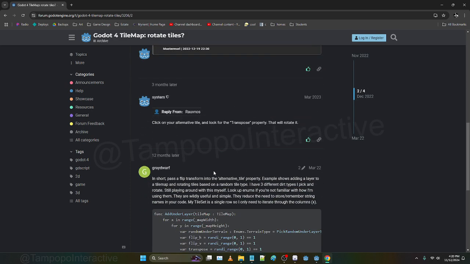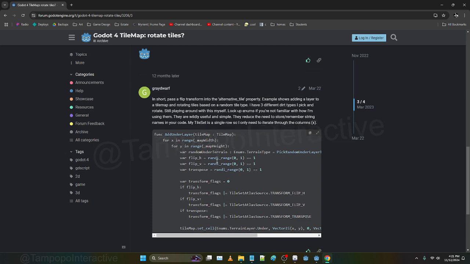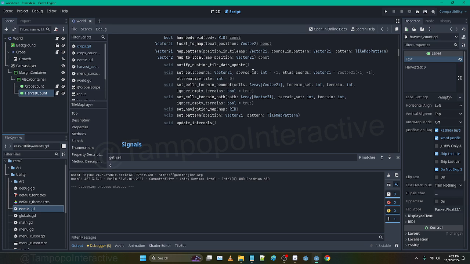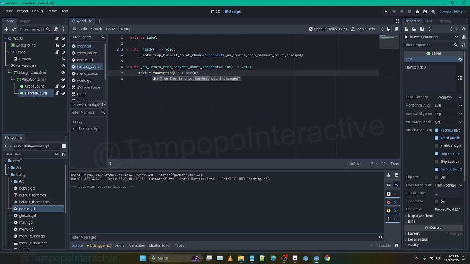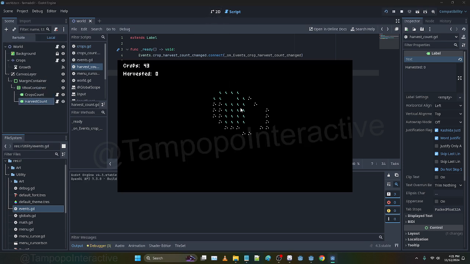Oh man, you have to make an alternative. That's a little annoying. Well, I guess I won't do that for now. It used to be easier with Godot 3. Not a huge deal. This has a more classic feel when you don't have the flipping randomly, when you just have everything as it's drawn.